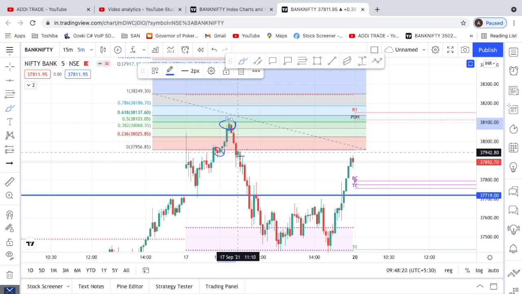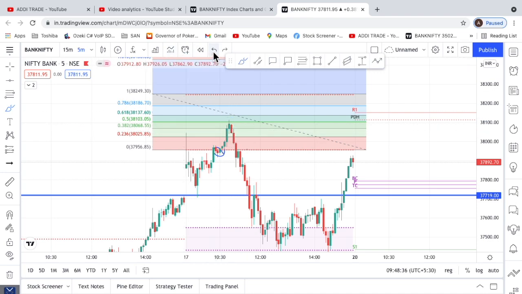So if I had assumed that we're going to break R2, and just held on even after getting this red candle, I would have lost so much of my profits, right? I would have lost all my profits. So the moment this red candle came, I exited and booked my profits and again entered a short trade.